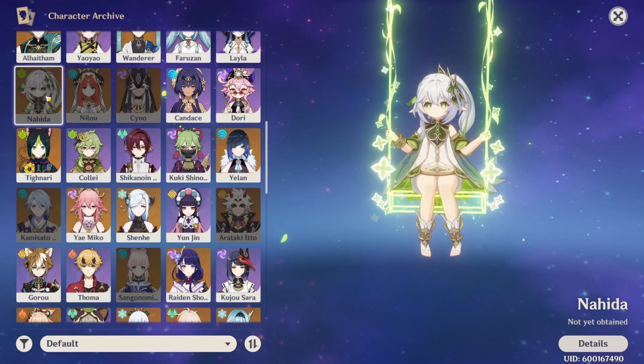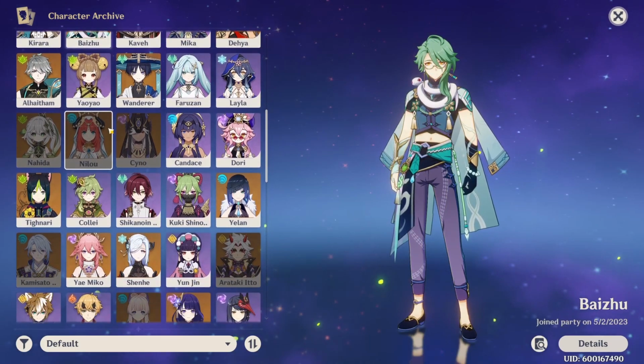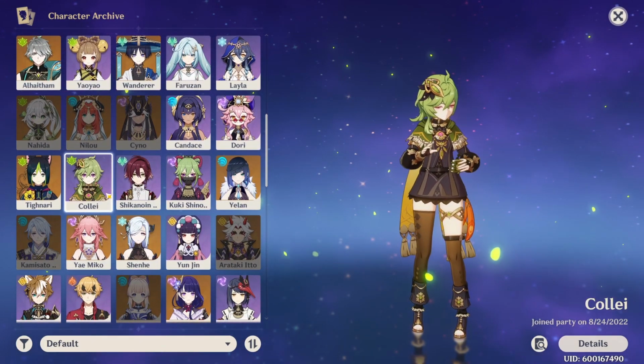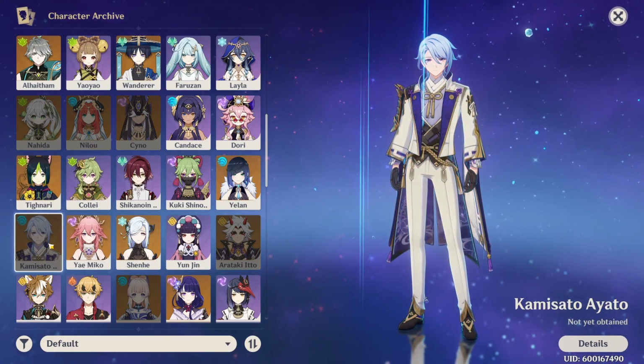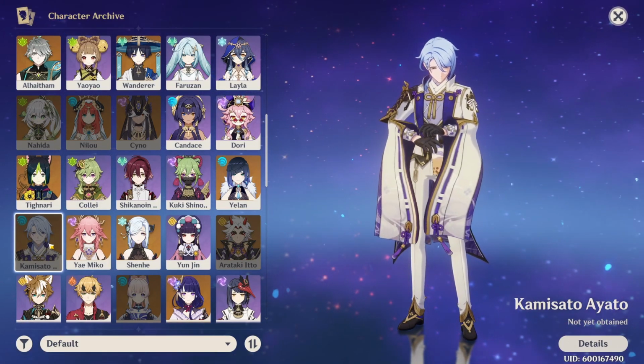But with that team, you'll probably want to make sure that you're running a healer, so characters like Yao Yao and Baiju are probably going to be that 4th member, rather than someone like Kaveh or the Dendro main character. Besides that, once again, I think one of his best teams is really focusing on the Vaporize team.